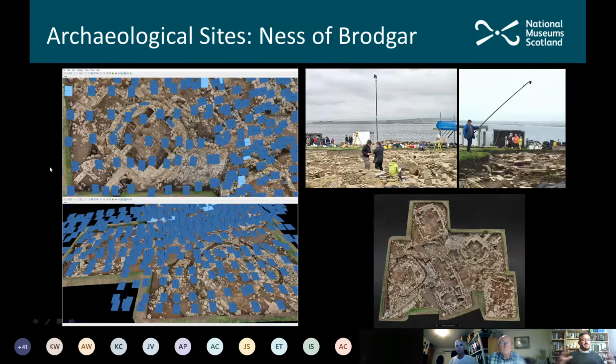Obviously, what I'm aiming for is photographs that significantly overlap across the whole site to get a good representative model. And you'll see on some where the walls of this structure are near vertical, I've taken some oblique photos looking in to try and capture that detail as well.